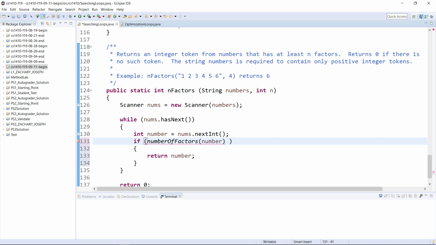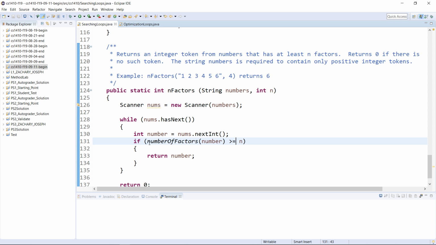How do we finish the test? Right. So if the number of factors of the number is n, or well, return number. That's not quite right, though. What mistake did I make? Greater than or equal. I said at least n factors, or the comment did. That's what I'd want to do. Some days I make mistakes on purpose, just to show you what's going on. Today I'm not having to make them on purpose. I'm making them organically, just for whatever reason.